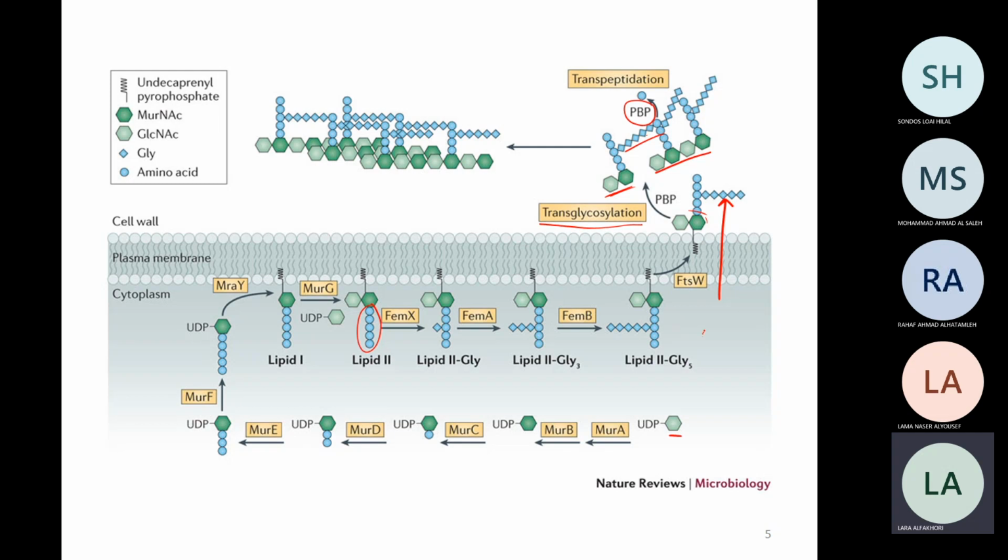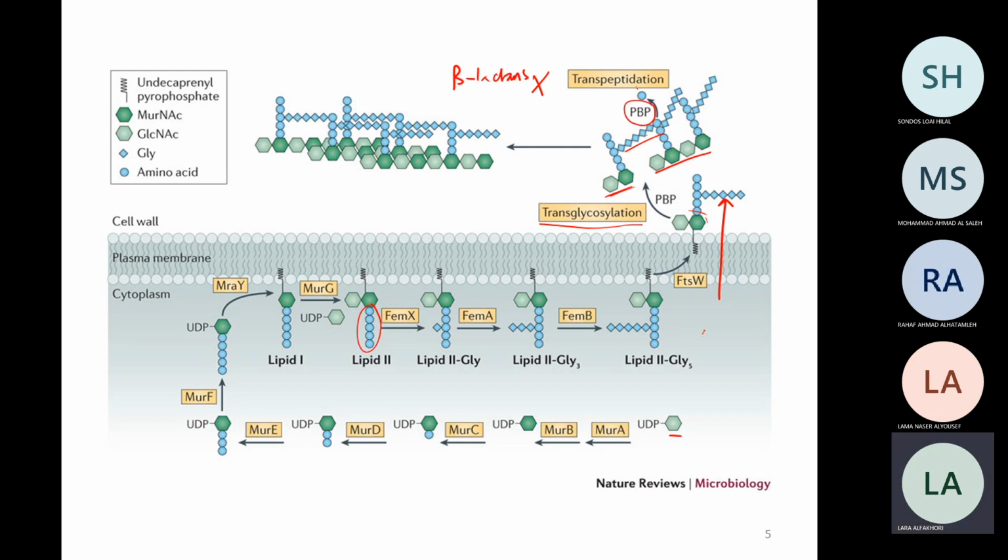Okay, of course there are many different isoforms of those penicillin binding proteins. We are not going to talk about them, and it's not necessary to know the exact isoforms. You just need to understand that they are called penicillin binding proteins. So the target for beta-lactams are penicillin binding proteins. Many of those isoforms are responsible for transpeptidation. It's this step that is inhibited by beta-lactams.